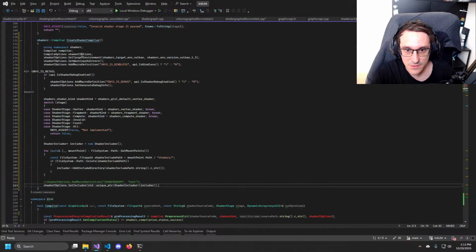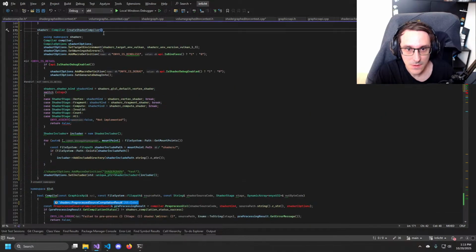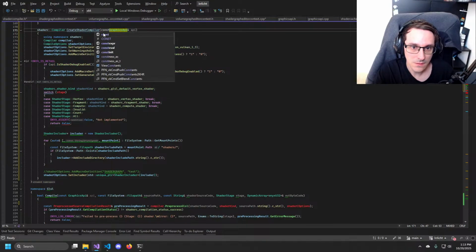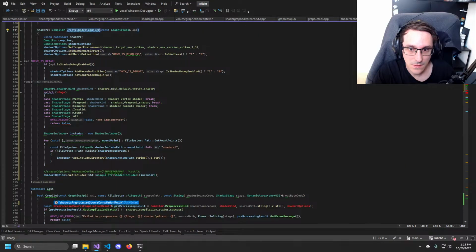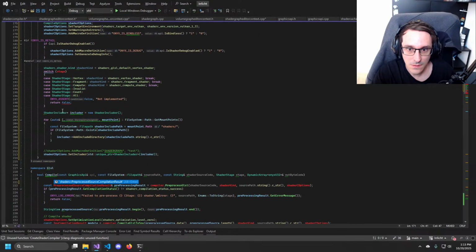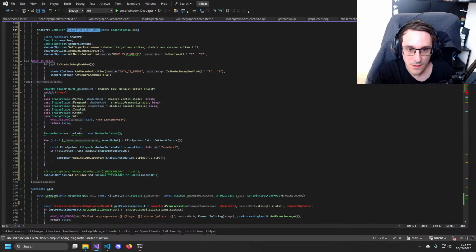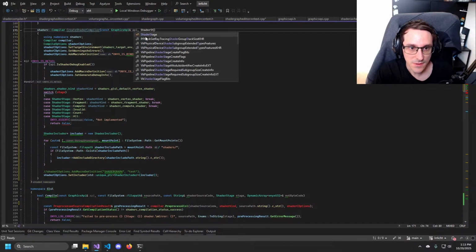It's basically that, right? Graphics API. Shader stage.